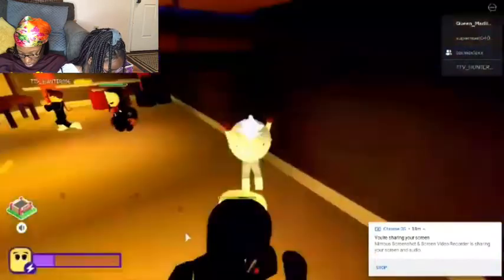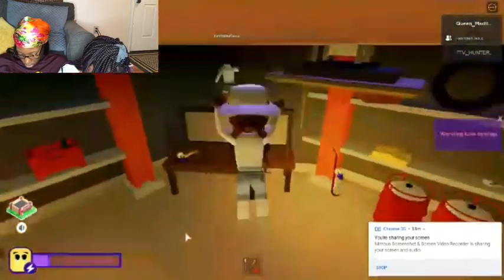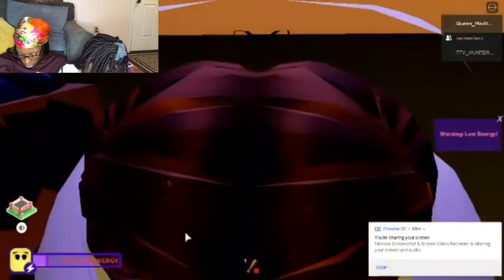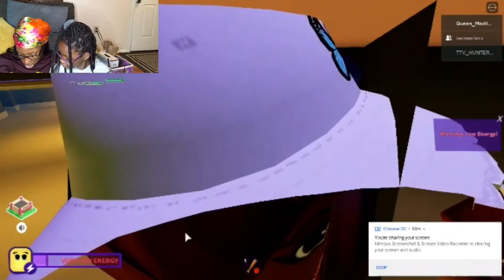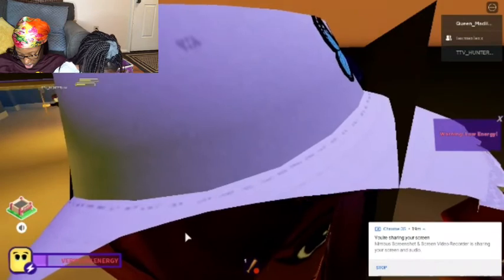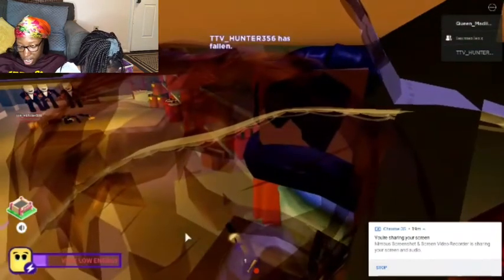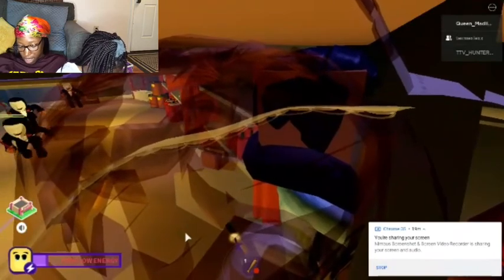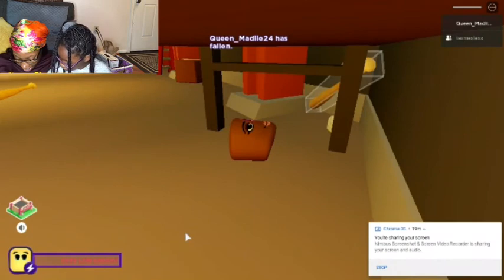Hunter! I think they're coming up for us. I fell. They're beating you up. Where did I go? Just let them kill you. We died. I lasted longer than you. Why does that always happen? It's because you had more healing stuff and you didn't know it and it wasn't working for your healing.